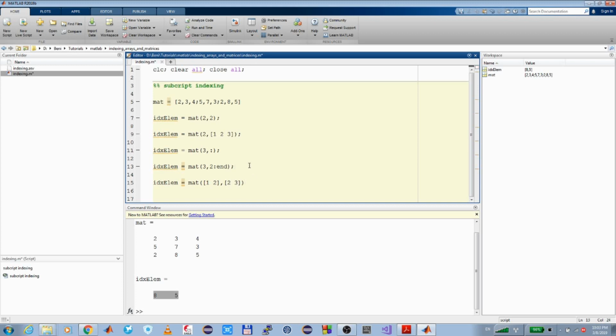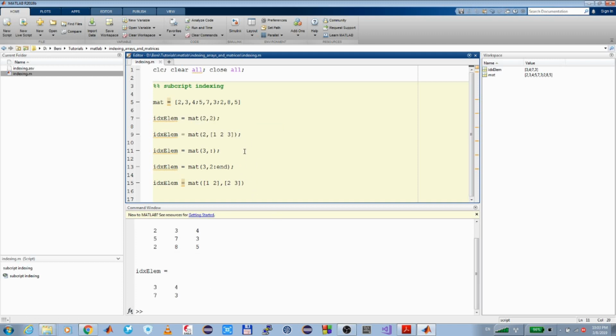Let's see. Like I said, it will take 1, 2, 1, 3, 2, 2, and 2, 3, using this logic. Okay, let's run and see.